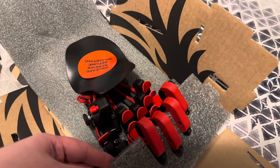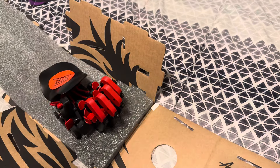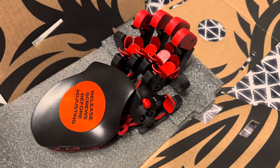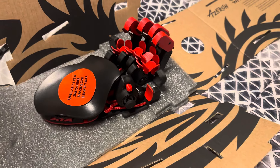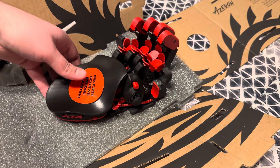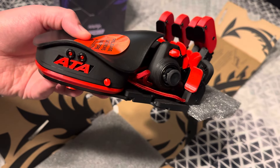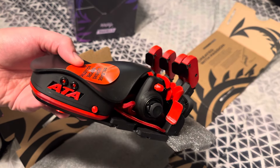There it is! Let me take this off. Apparently you have to use that screwdriver to move things around or it'll damage it. Right here it even says 'Release screws before adjusting.' This has a customized plate — I can swap it off and look at that. It's badass, feels really nice and strong. It's actually 3D printed. Normally it says Cyborg or Azeron in there but they took that off and put ATA in there.